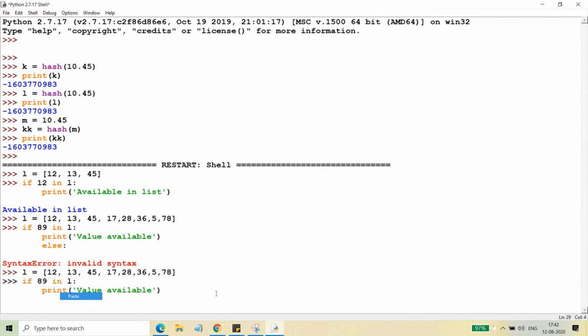Anyways, you understand what I'm trying to explain here. So if I run it, it will not print anything because 89 is not here.